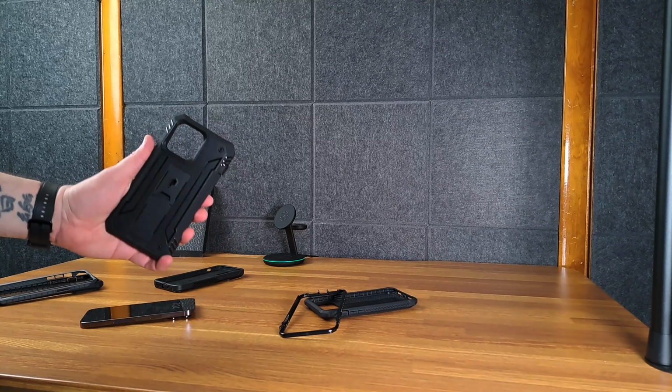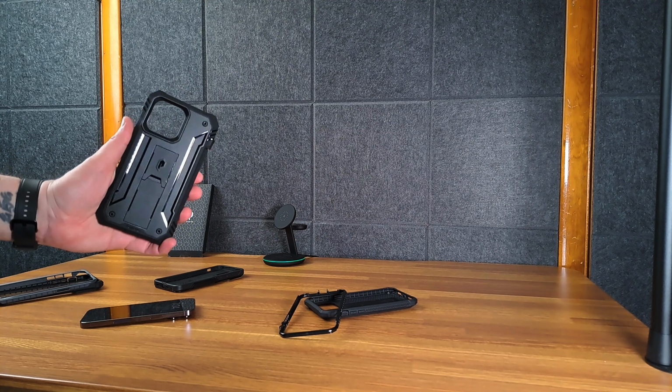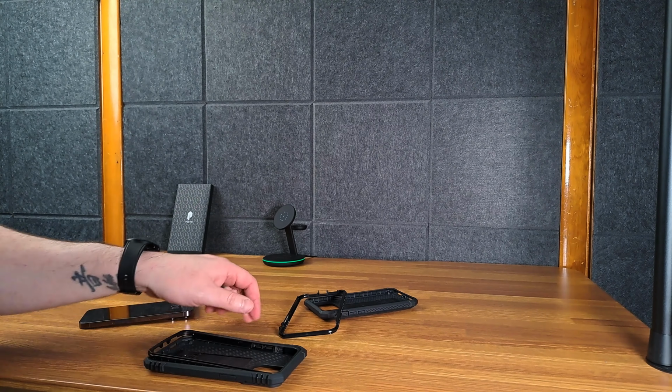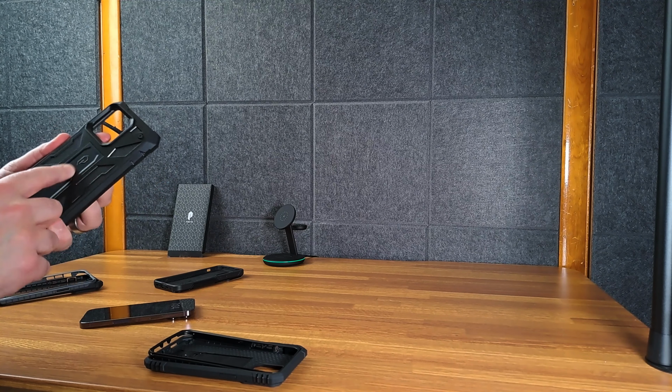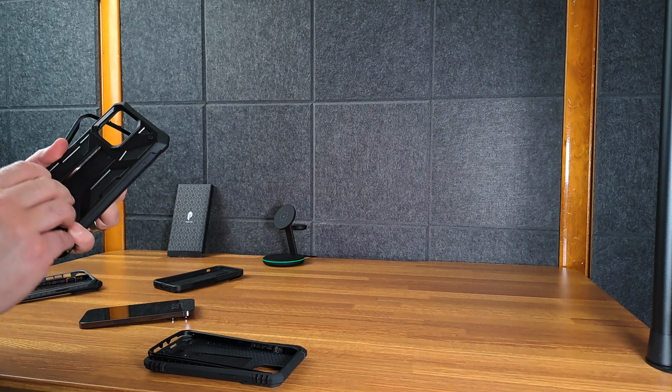Of these cases, I do like the traditional solid black rugged look. This one was cool. I haven't seen anything like this before, where it's got a little leather action and what they're calling gunmetal gray. I like that as well.